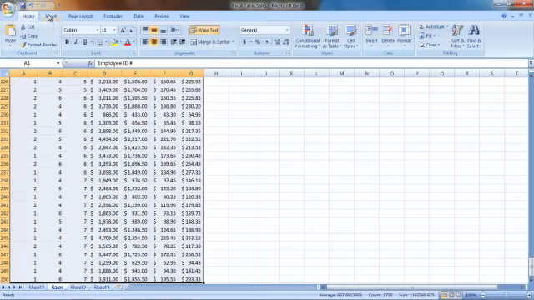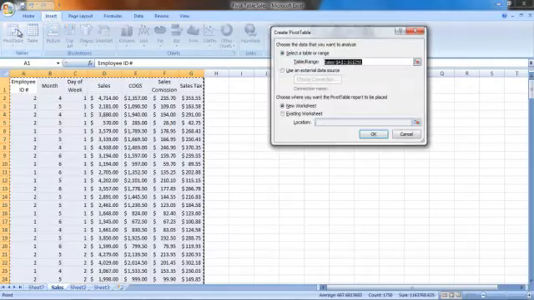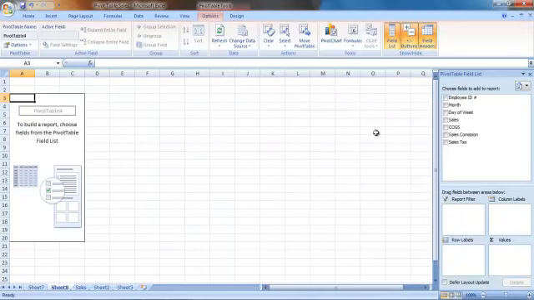Once you have selected all your data, go to Insert and click on Pivot Table. I have already selected the data I want, but if you hadn't, you can type in the cell numbers here, or you can click on this and manually select the data. I do want it on a new spreadsheet, so I'm gonna click on OK. As you can see, a new spreadsheet opens up. Once here, you can select what data you want on your pivot table.